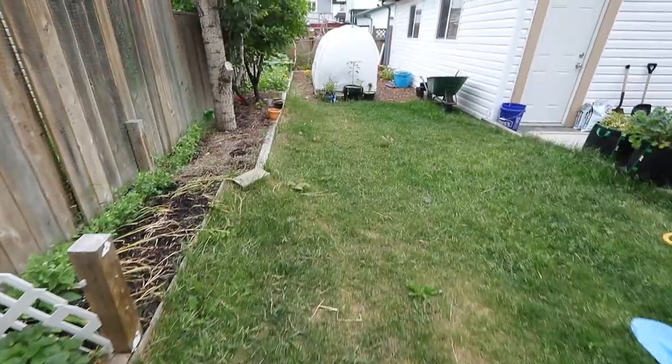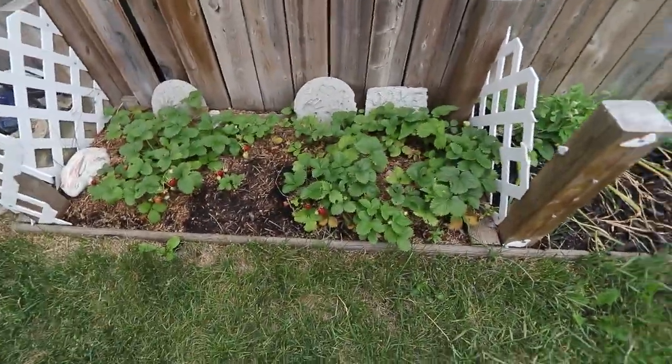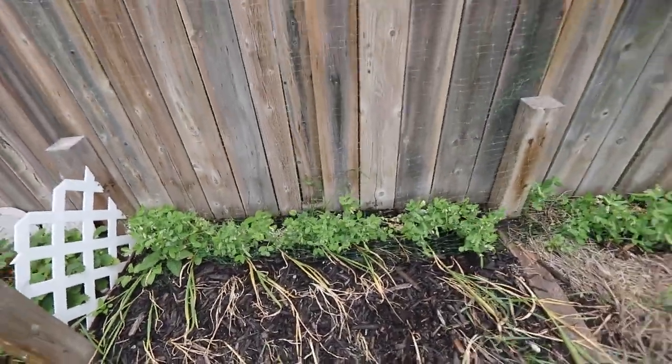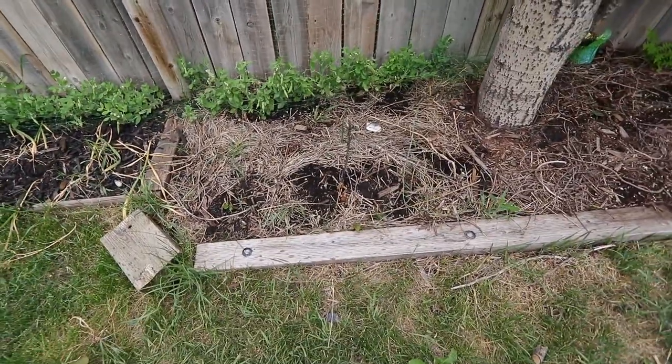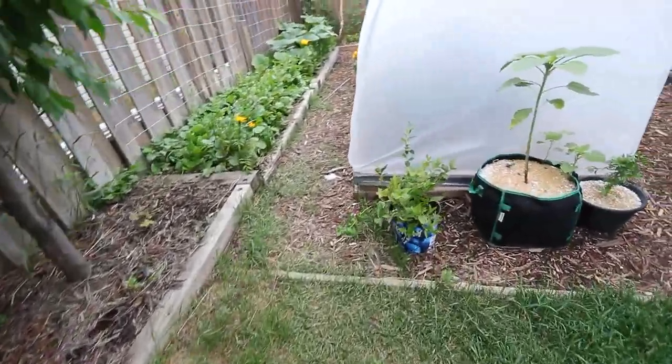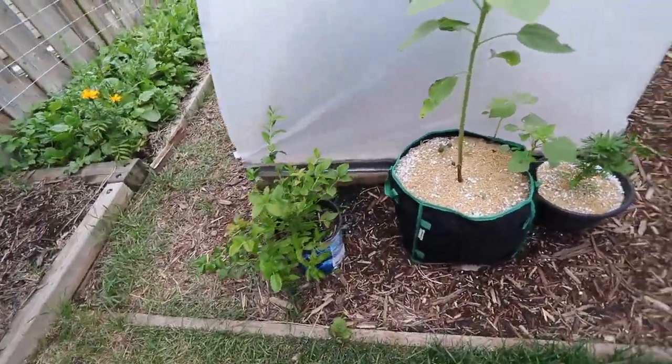And of course, what's going on in the backyard here? Yeah, we got strawberries. We got garlic that's actually all done now. That's why it's all laying over and looking brown. Peas, asparagus. A couple shoots that probably need to be pulled. I'm going through this kind of fast because it's starting to rain here. I got a blueberry that I still need to get in the ground.